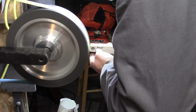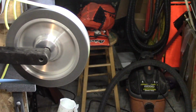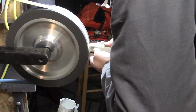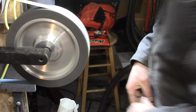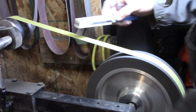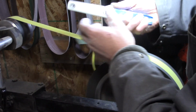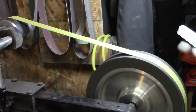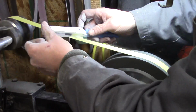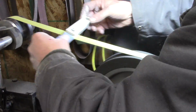With this knife being a fairly simple knife, I want just a very simple, clean, and elegant look. I didn't do a lot of heavy profiling on the handles. I rounded the edges over a little bit, and to do that I use a slack part of the belt when I have my hollow wheel on, and I've got a scalloped belt on there, and what that ensures is that the edges of the belt will not dig into the handle as you're shaping. So those scalloped belts are really great for finishing off handles.